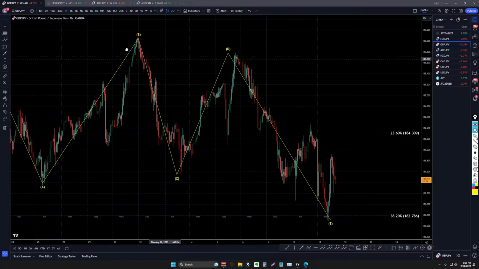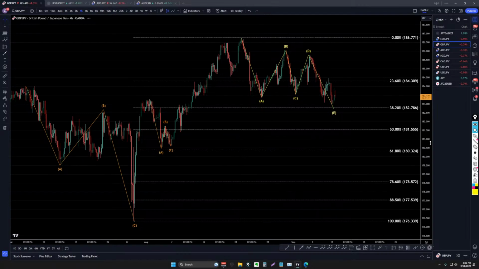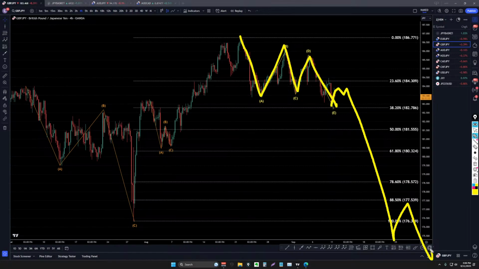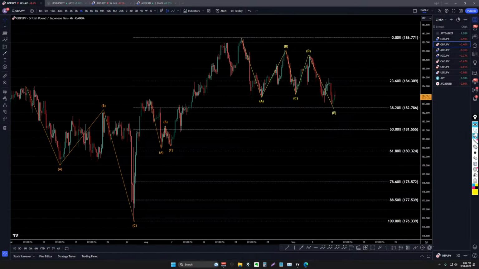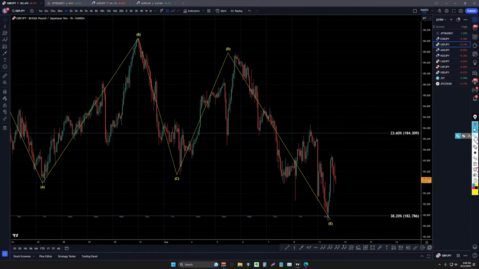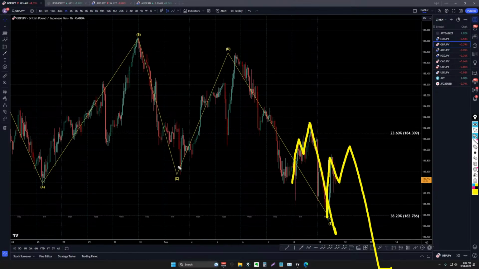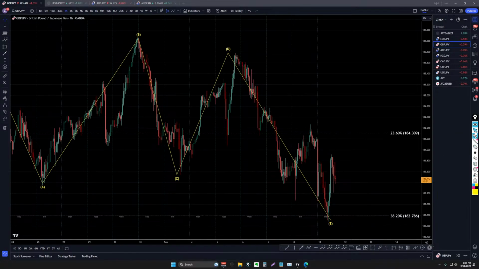This pound yen is another one. If you look at it on the 4 hour time frame, it looks like a correction, A, B, C, D, E. But I think this is just deceiving because we're on the incorrect time frame. I think there's a good chance it's actually going to do that. I think the weekly is what we need to pay attention to. So even though it looks like an A, B, C, D, E, it's probably not. It's probably going to end up doing something like this and just keep going down. It's just going to keep on making corrections and then impulse it down. Correction, impulse down. So we're going to have to see how that turns out.